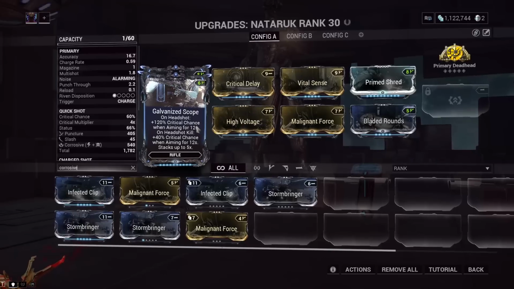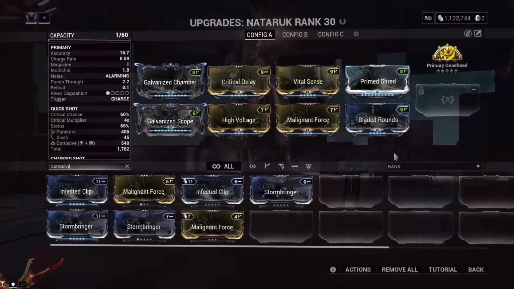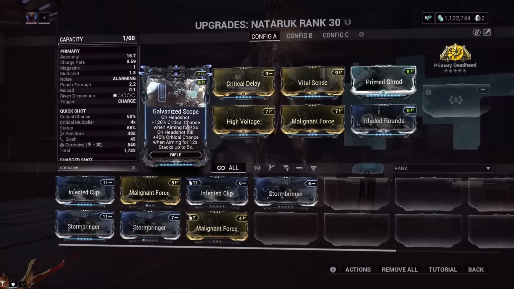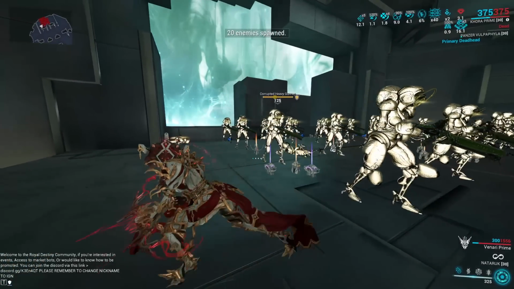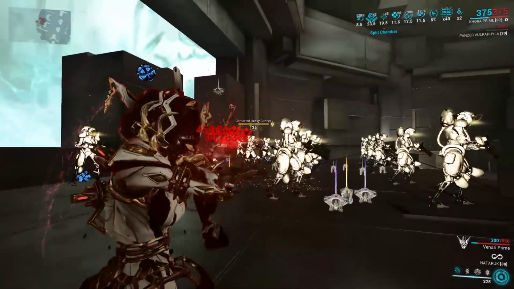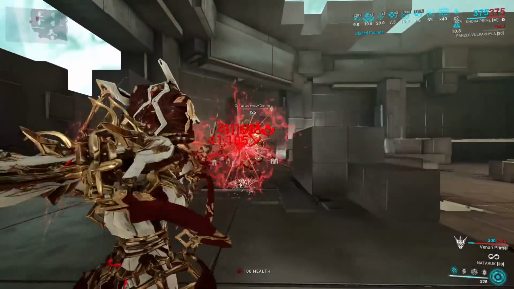Now, I do like to use Galvanized Scope, paired with Primary Deadhead to give us lots of damage. This also synergizes nicely with Bladed Rounds, which does require you to aim, and means that when you shoot enemies, you get massive red crit numbers, and one-tap pretty much everything. Prime Shred also reduces the charge time on the bow pretty significantly, but not enough that it makes it hard to get the perfect shots, and again, this bow is just absolutely ridiculous.